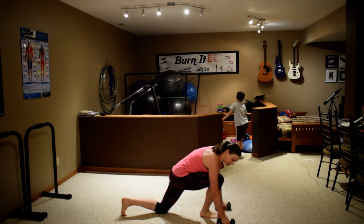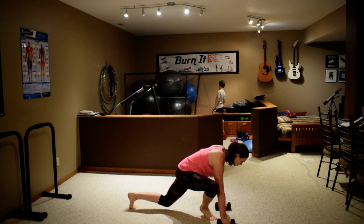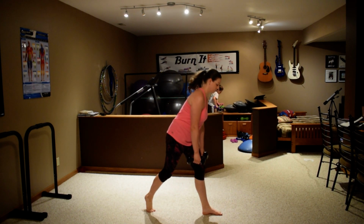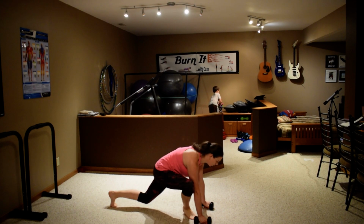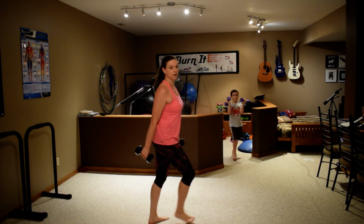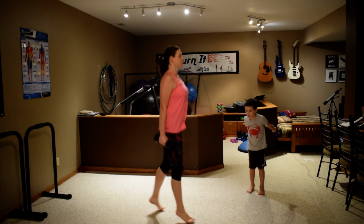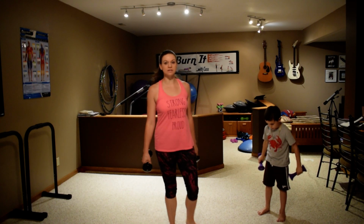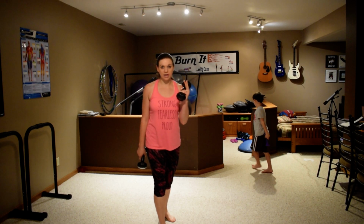Weights are down here. I'm gonna go one, two, three, up, kick. And back down. One, two, three, up, kick. Then after you're doing each side, one, two, three, four, five, six, seven, eight. So obviously these weights are making this a lot harder. Keep that in mind. Modify without the weights.